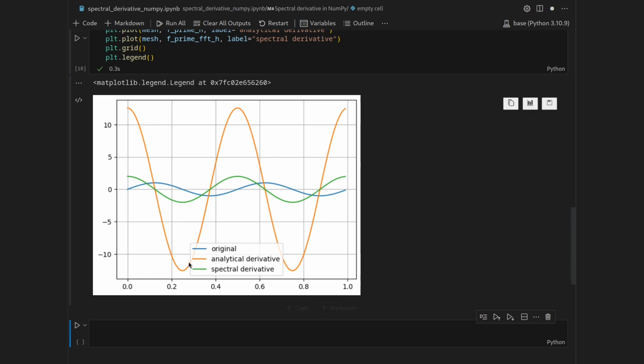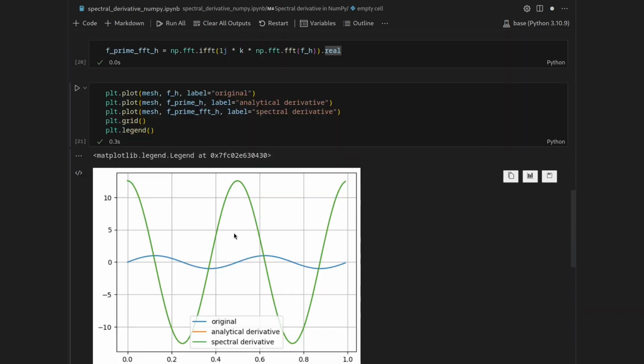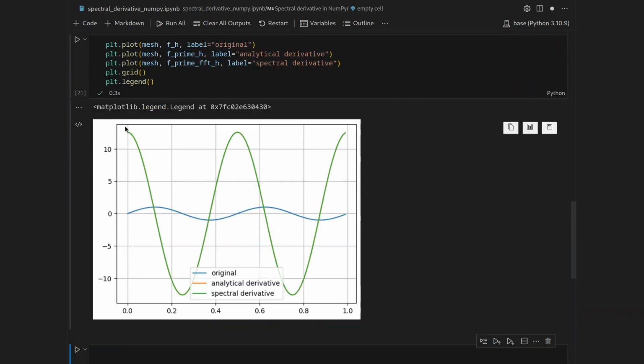Okay, that's bringing us closer. So now we see that the derivative form of the spectral derivative is exactly a cosine. So it gets the qualitative shape right, but the amplitude is still off. And if you think about the difference here, so if you would measure it, it is approximately 6. And approximately 6 is approximately 2 times pi. So we are missing a factor of 2 times pi here. So we can represent that here as well, by saying that d is l divided by n times 2 times pi. And finally, this should get us the correct derivative. So as you also see here, the values lie on top of each other. So we don't see the orange curve anymore, but we found the correct spectral derivative.